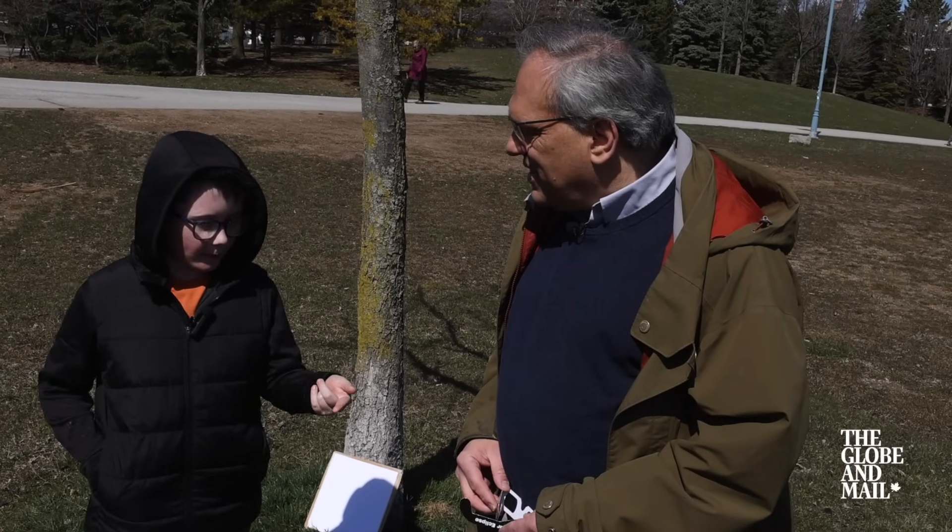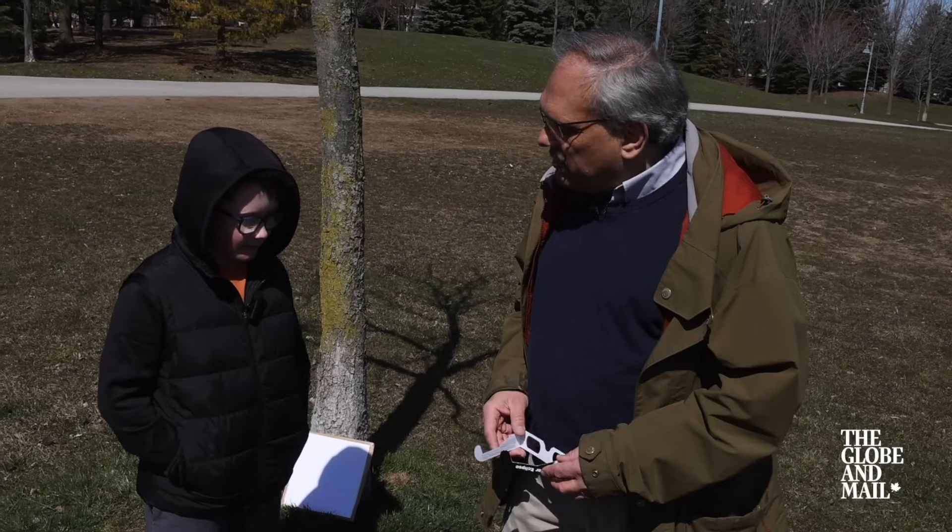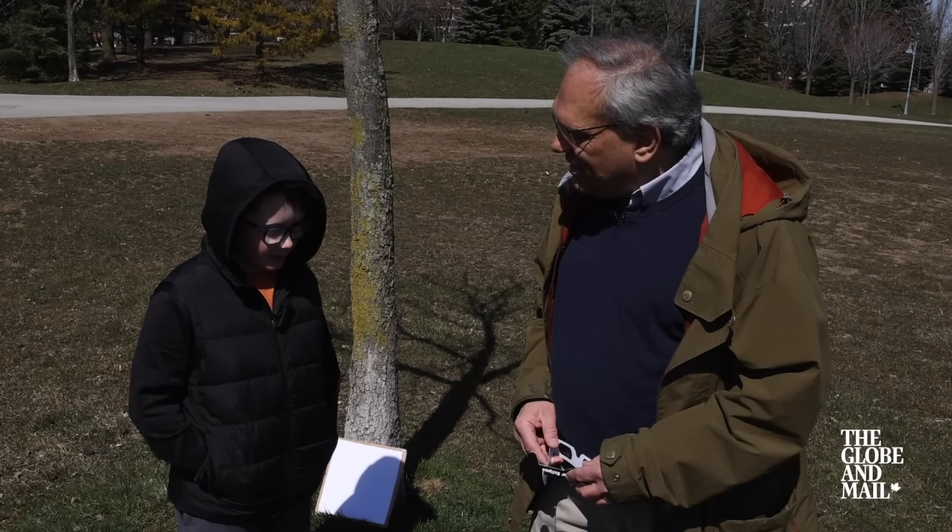Okay Jack, are you ready to see the eclipse now? Yes! What's the one thing we don't want to see on eclipse day? People looking straight at the Sun without proper protection — also people looking through binoculars at the Sun. Right, it will hurt even more. What's one other thing we don't want to see? It tends to be white and fluffy, or grey and dark. Clouds! We do not want to see clouds. Fingers crossed — I hope everyone has a safe and happy eclipse. At first I thought you meant marshmallows!